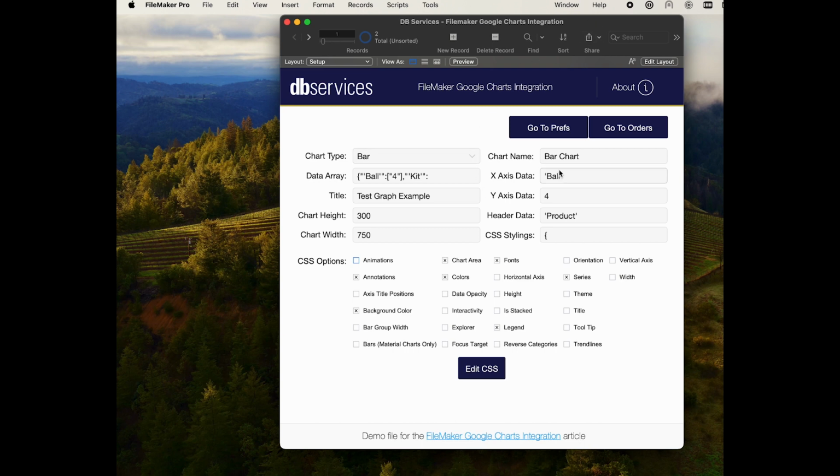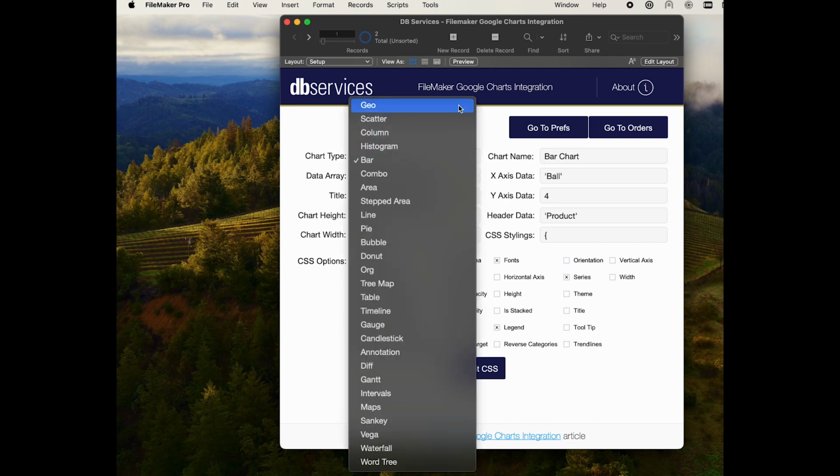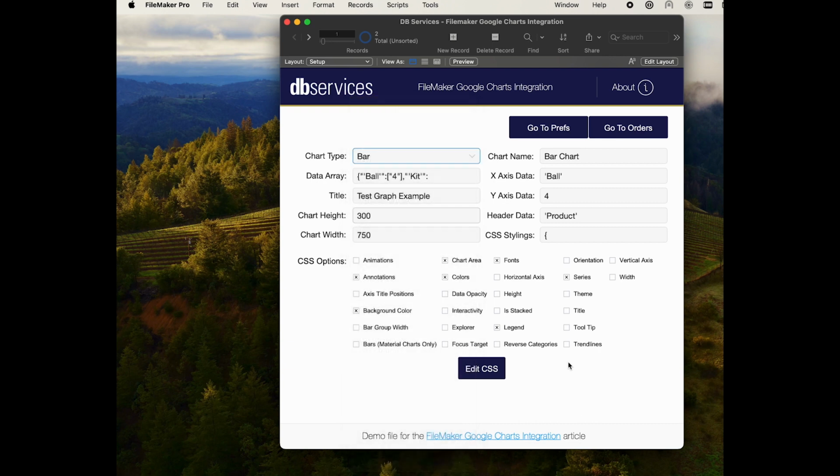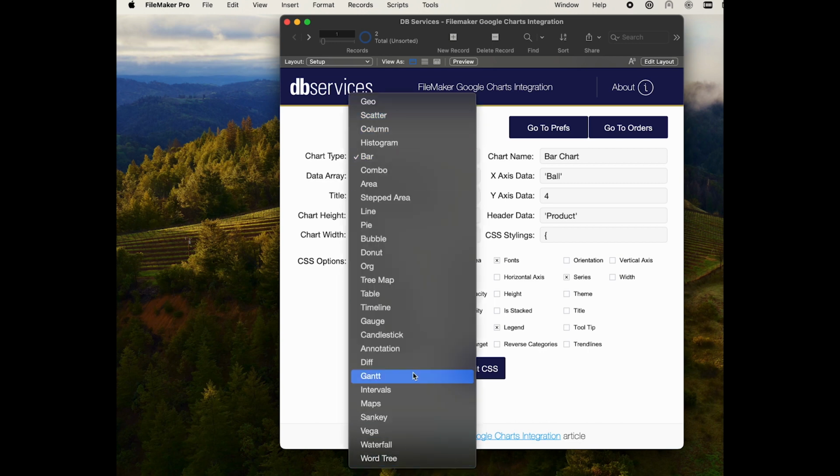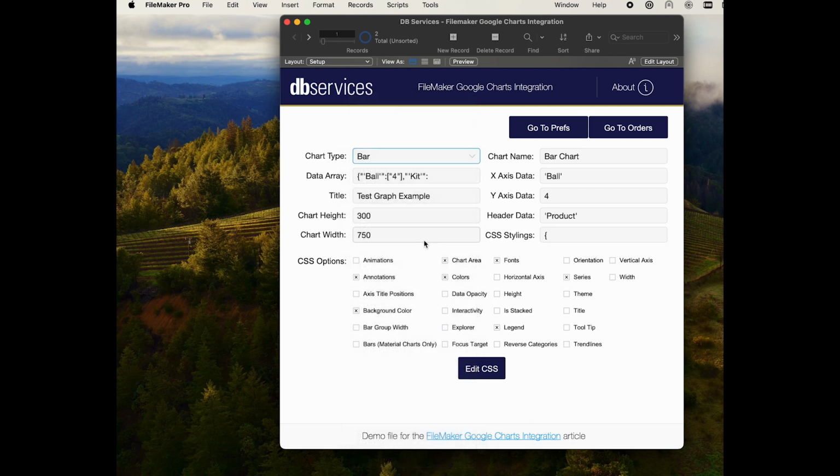What are the main advantages of Google Charts? Google Charts supports over 27 different types of graphs, including geograph, scatter, column, bar, area, gauge, and a whole host of others. And on top of the definitely supported ones, there are community created graphs that you can download and also use. Now they aren't fully supported by Google, so some CSS options may or may not be available. But if you are looking for a particular graph that isn't among these supported ones, you can always check the community ones to see.